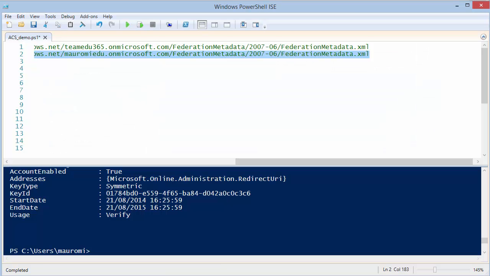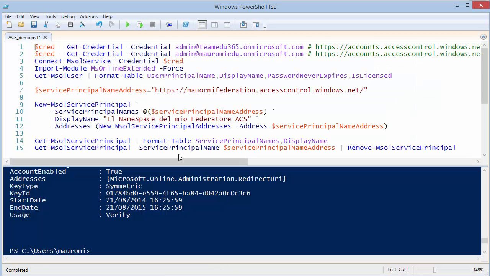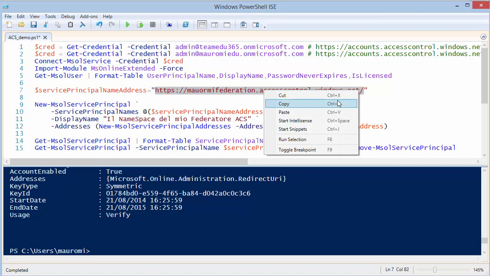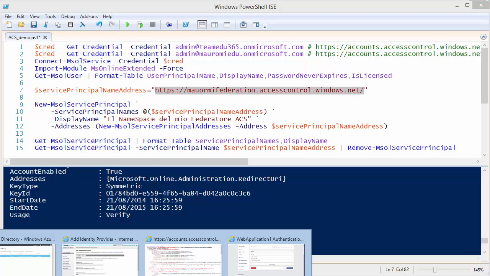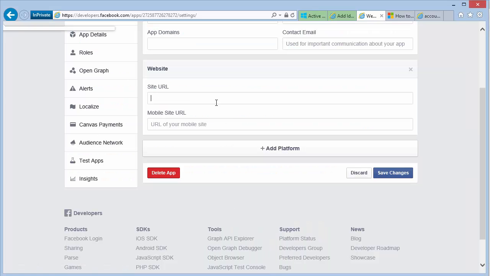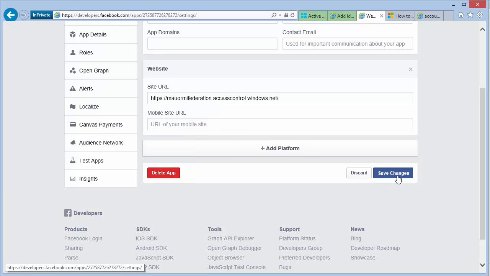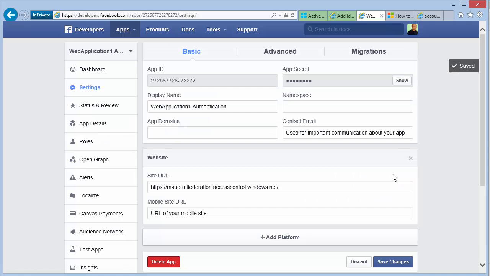So we come back, okay, here for instance on PowerShell, and we take the same string, of course, that we used before for Office 365, and we put this string in the Facebook interface, and then we can save. Click here. Okay. Well, the application is created.